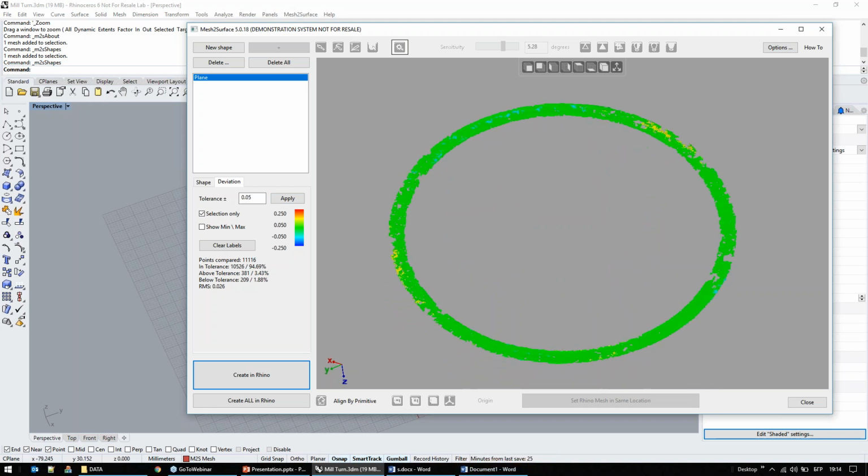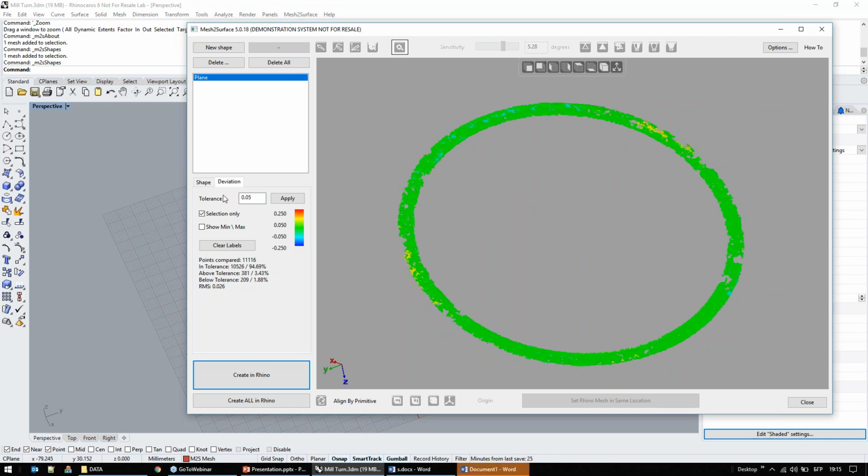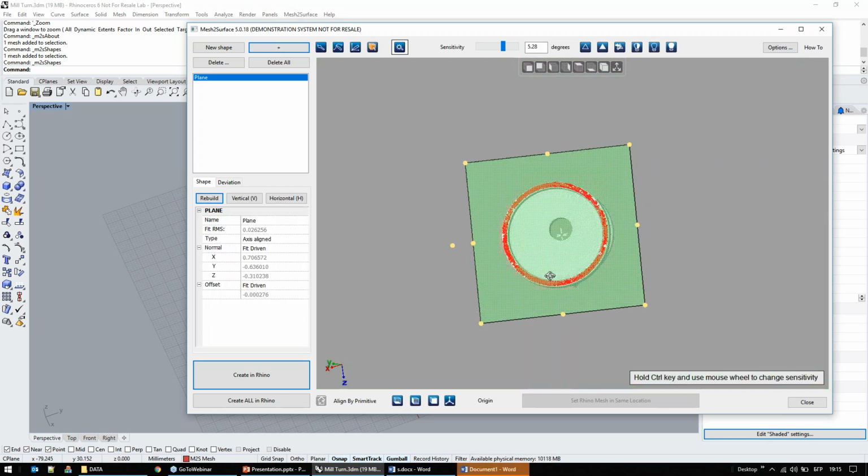When you work with STL meshes coming from non-contact scanning technologies, it's always about this tolerance. What is something which you'll be happy with? In this current example, I just put 50 microns, which is 0.05 millimeters. And then you can see that my plane is what I want.